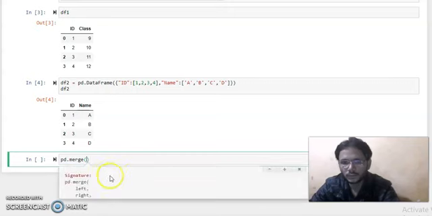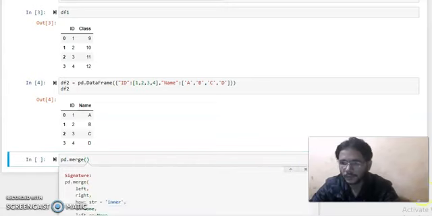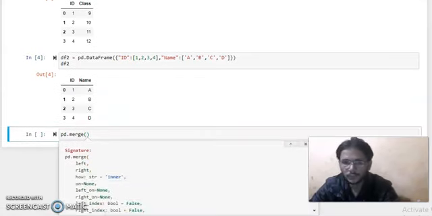Now you can see so many parameters, one by one: left, right, how, on. There are so many parameters which are used in the merge function.